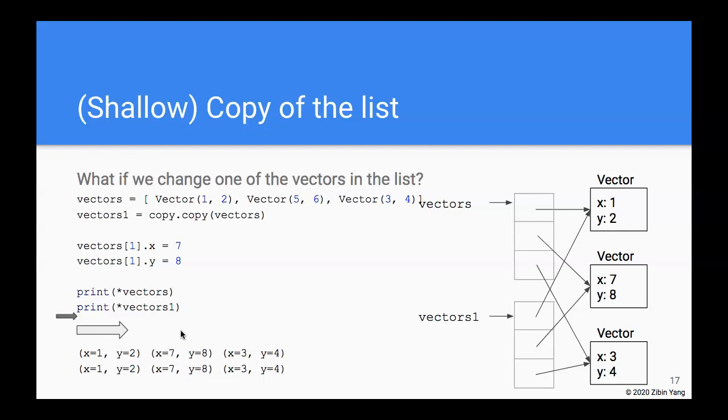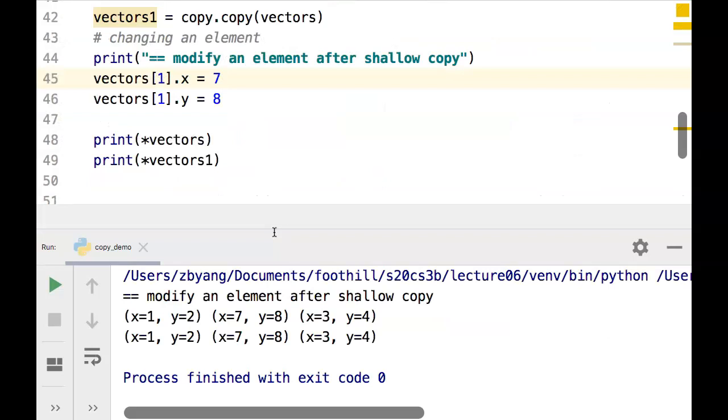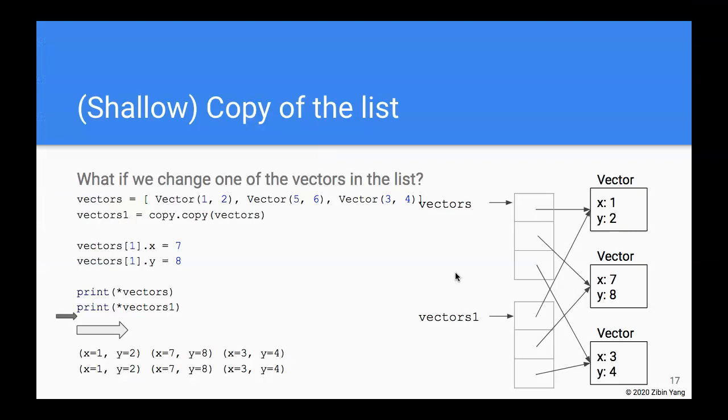Even though we only changed the element at index 1 through vectors, both of these lists, when printed out, see the same changes. And to prove that I'm not lying, I'll run the code, and that's exactly what we just saw in the slides. Now, what if this is not desirable?